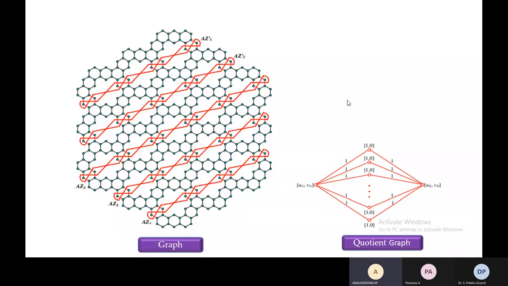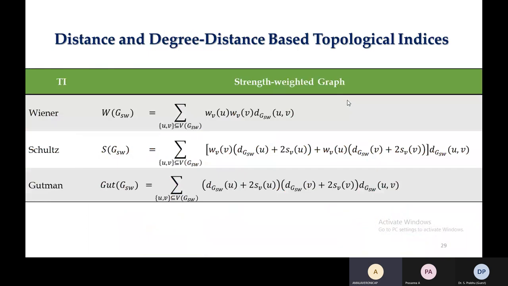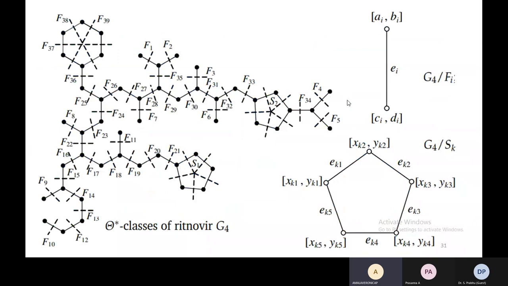What happens if my graph is not bipartite? Look at the graph. Here, there is a molecular graph of a medicine. Ritonavir is a component which is used in COVID treatment. Here, there are benzene rings, there are pentagons, there are pentagon vertices, there are some edges. All those edges can be cut using some basic cuts, but the pentagons cannot be partitioned using Sandy's cut or the Arya-Raj et al. cut.